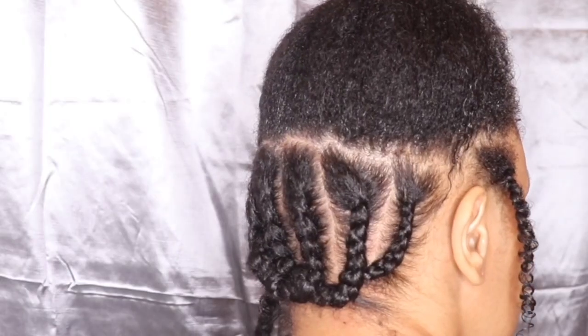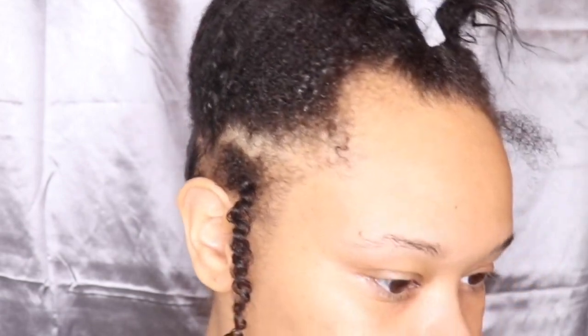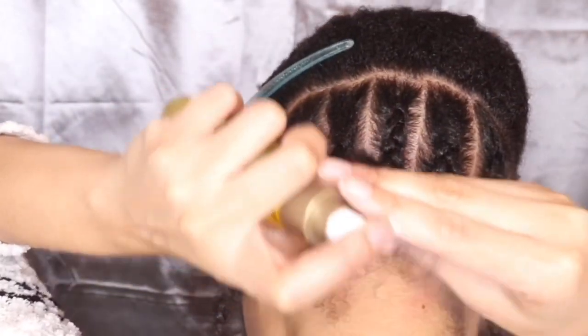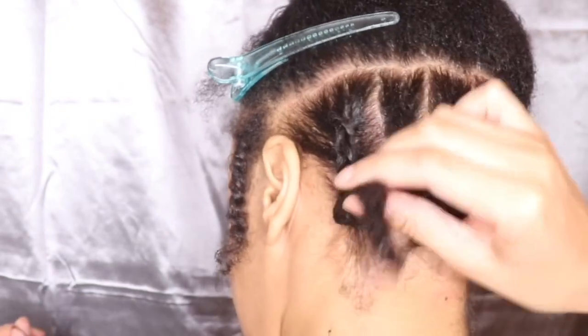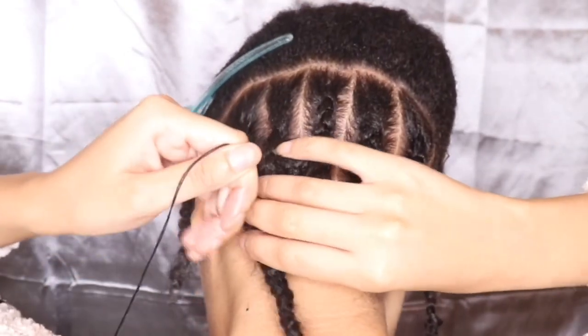If I were you, I would thread a couple needles before I start, so that way your process can go a little quicker. So here I am now about to sew my braid down. I'm not going to sew my hair extremely tight because, like I said, I'm not going to have it in for long. My hair is going to be kind of loose because that's not what I'm looking for, a tight foundation. I'm going to take it out. I made sure my last braid was moisturized there, and I'm going to go ahead and start sewing.